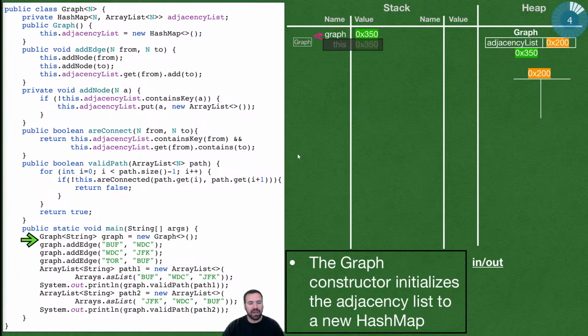So when we call the graph constructor, it's going to initialize the hash map. Remember, we use these T-charts for hash maps and array lists. This is going to be keys and the values that they map to. And I'm picking random numbers, 350, 200. We're used to that by this point in this semester. And one instance variable, this is declared outside of any of the methods, so it's an instance variable. And then new resolves to a reference to the object that was created, and that's stored in the graph variable.